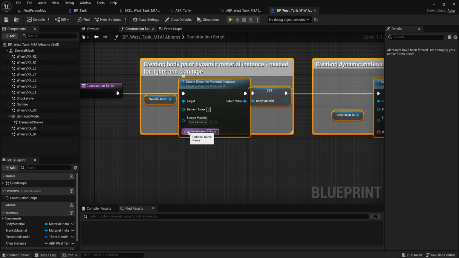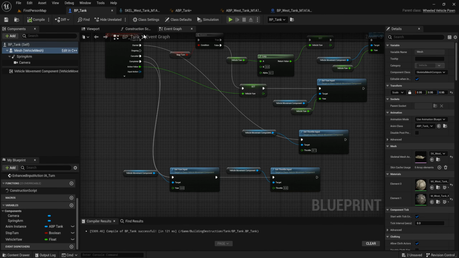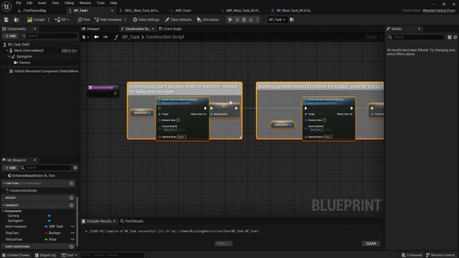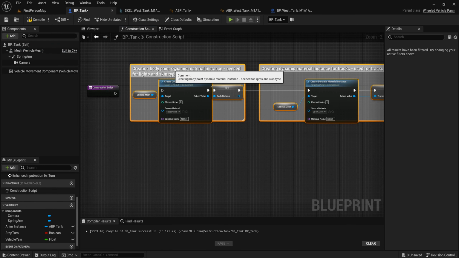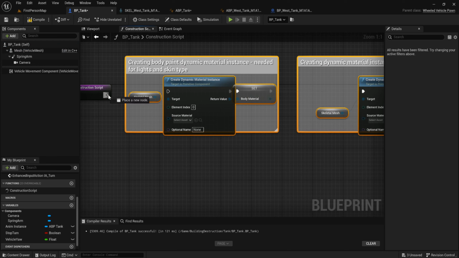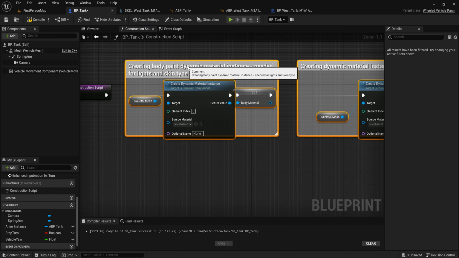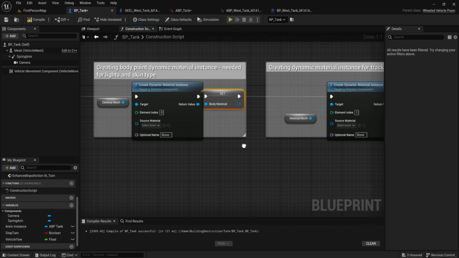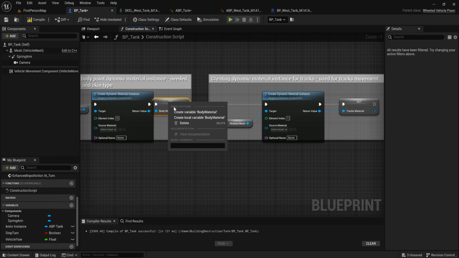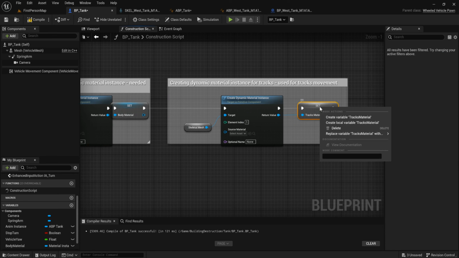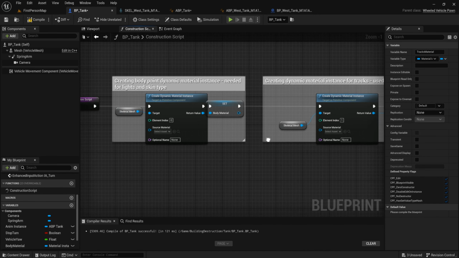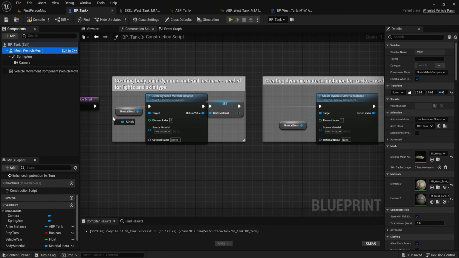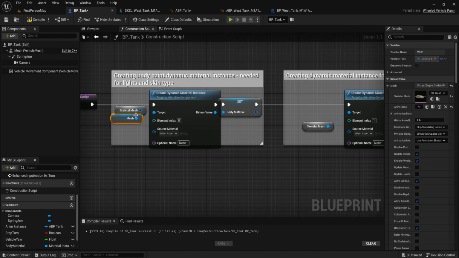Ctrl C and go to BP tank instruction script. You paste this dynamic material instance and promote this body material and this track material, and use this mesh as the skeleton mesh.